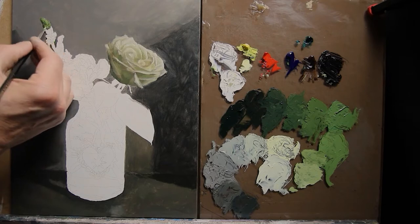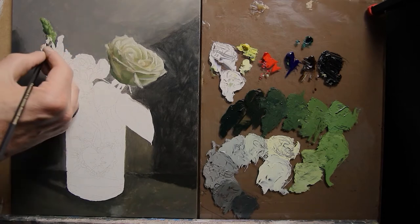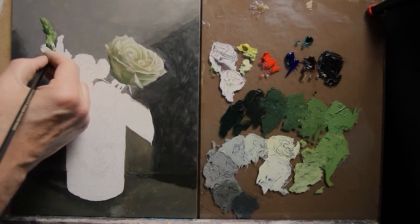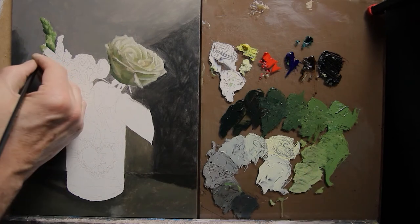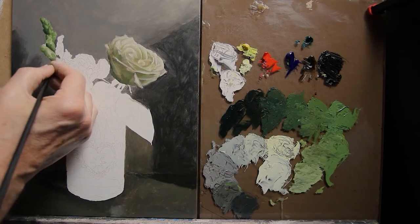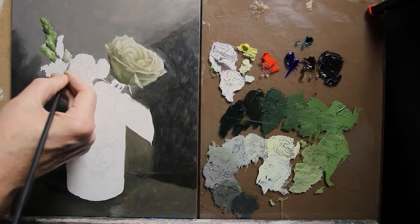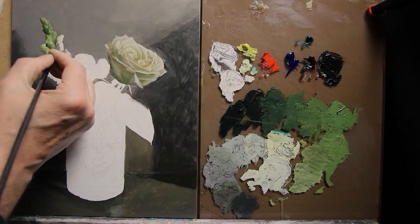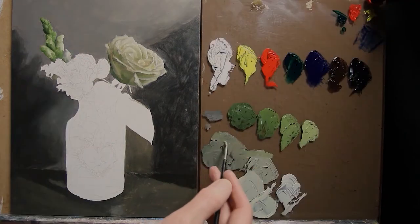Very easy way to mix greens. Get a bright yellow. I think I was quite low on the cadmium yellow pale, so I just used some cadmium yellow lemon, which was an even lighter yellow. So that's perfect. Mix that with some ivory black. Ivory black's a very low chroma blue. So if you mix yellow and blue, you get green, so you can mix a green up with those two colours, but then you can adjust the green with the Windsor green or a phthalo green, which is very strong, so you can intensify the greenness as you need to.